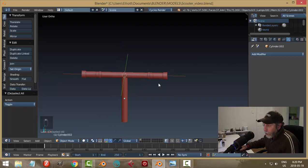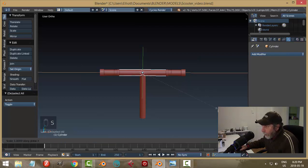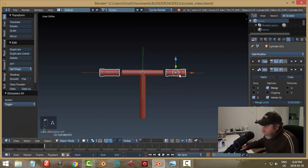I don't think they're supposed to stick out that far. So here's what I'm going to do. I'm going to select this middle one, and I'm going to scale this only in the X and shorter. So I'm going to go S, X, and I'm going to push my mouse in, and that's going to make it shorter like that. Then I've got this.